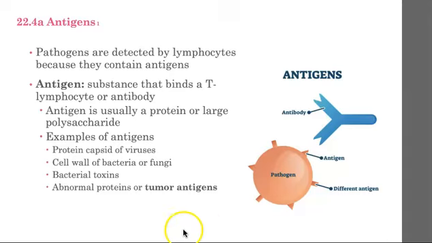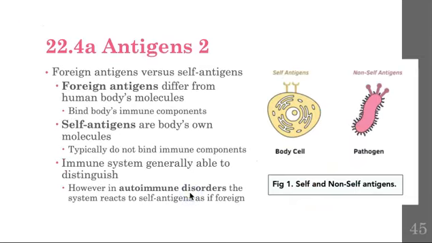And I want you to dig back to some of the terms we learned about in microanatomy, such as our protein capsid, that is the outside shell of our viruses, or the cell wall of our bacteria or fungi that we talked about in the first section of this chapter. Some of our bacteria have specific toxins that they are going to secrete, and other times we in our body will have abnormal proteins or tumors that will have antigens on them that our body will want to trigger an immune response to as well.